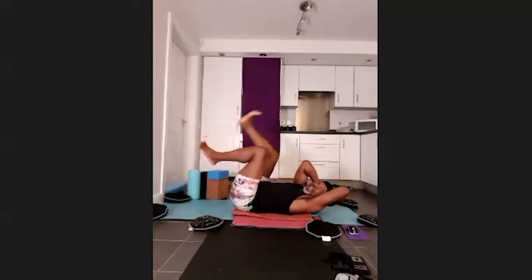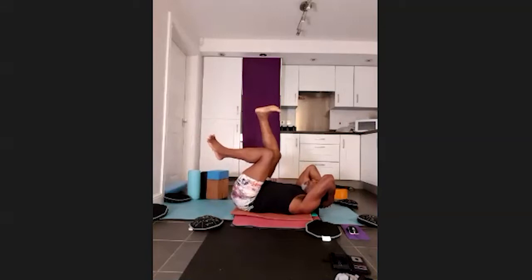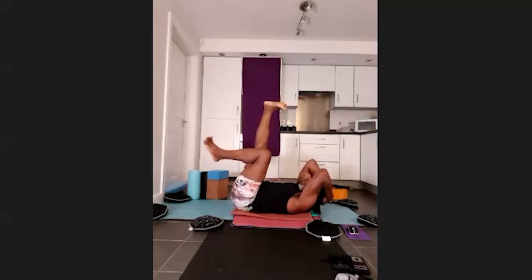Exhale, curl tailbone up, elbows to left knee, and reach your right leg up. Relax your right hip, curl tailbone up. Now pulse, and pulse, and pulse. Keep reaching your right heel up, lift your chest, reach your elbows up, pull belly away from your right thigh.